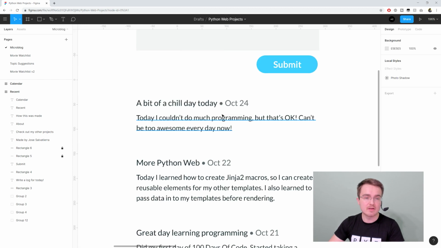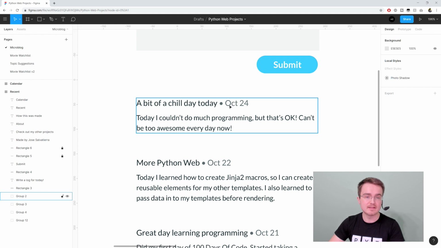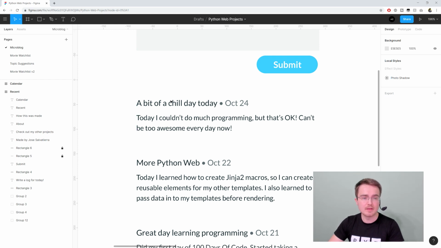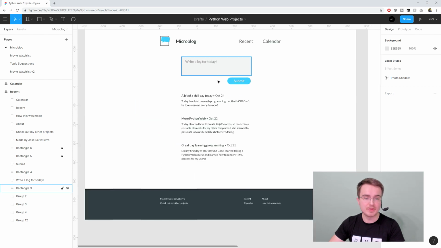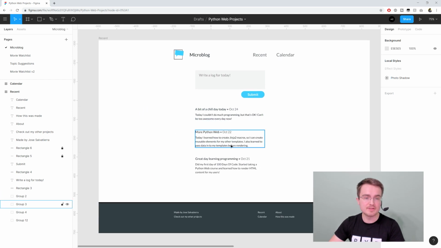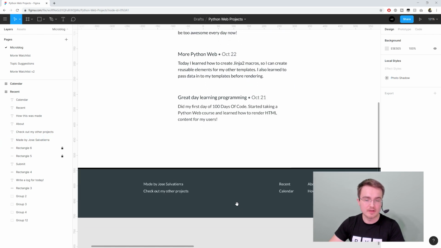The entries have a couple of parts. They've got some sort of heading and then the date at which the button was pressed. And then they've got the body of the entry that we wrote up here. So as you write more entries, they're going to be stored and shown on this page. And then the final part is this footer down here that just links away to other projects and maybe your portfolio, and it's got some links and whatnot.